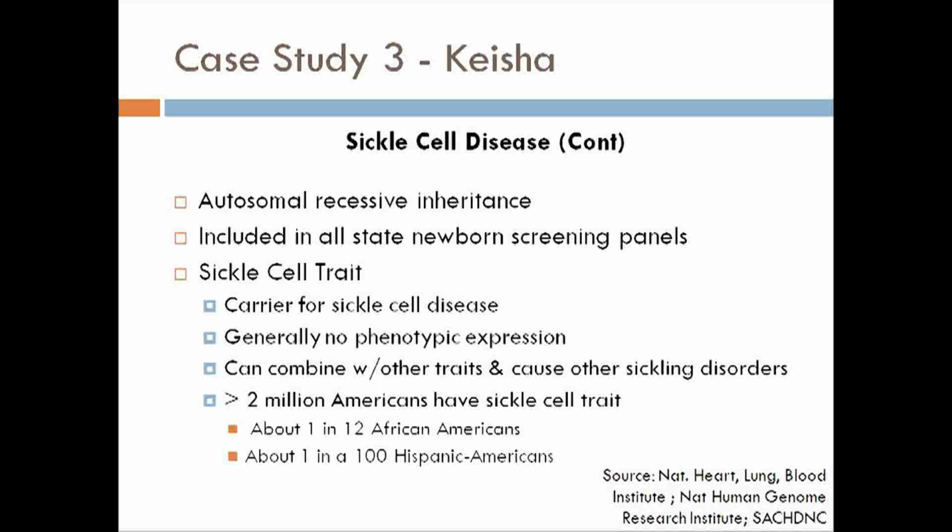So the phone call from the newborn screening program or the pediatrician is a screening phone call, and what it requires next is a diagnostic test of the child themselves to see, do they have trait or carrier status, or are they affected? Now, of course, once a child is affected, there are implications because that implies that both parents are carriers themselves. So again, genetic information is shared within a family, and so when a diagnosis is made, there are implications for other family members as well.